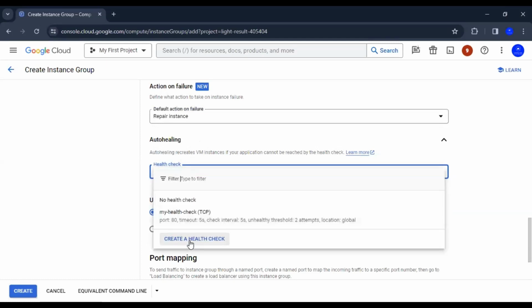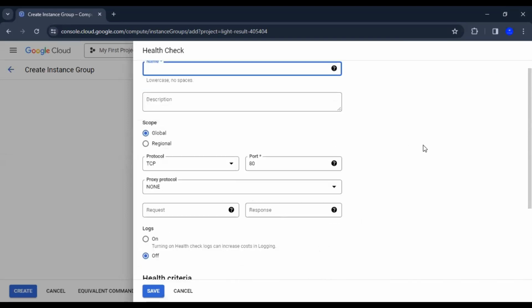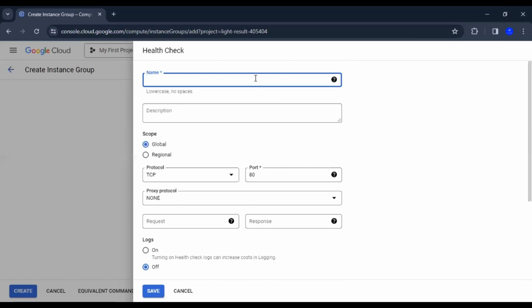Okay, so maybe I can create a new health check in front of you so that you can understand how it works. So maybe you can say, like, custom health check for Apache clouds.